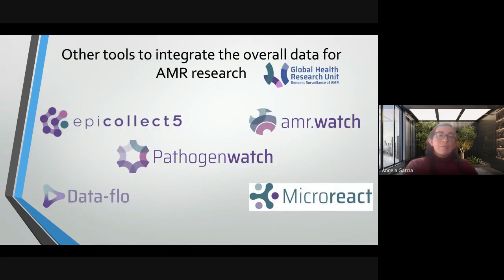And one final bonus here is that from the Global Health Research Unit, there are also more tools that you can use for different AMR research. Well, this is designed for AMR research, but as a tool, you can use it as best as you can for other things. For example, here, for a really engaged data architecture, think of the idea of what I said: start with the biological question, then describe which is the data that you need, and afterwards how to analyze that. So we start with the question of AMR research here, but how to collect the data, that's a tool.